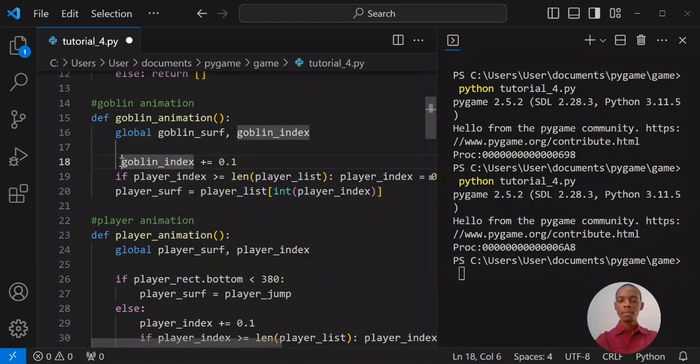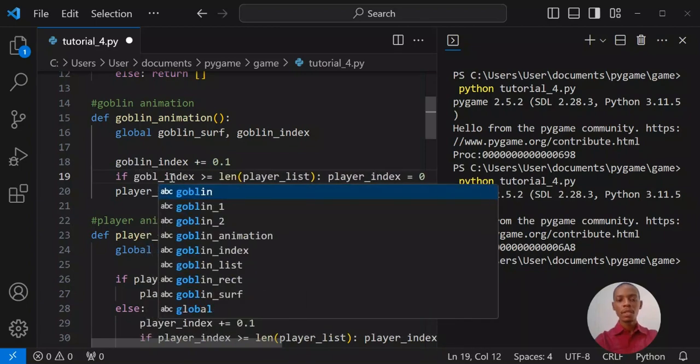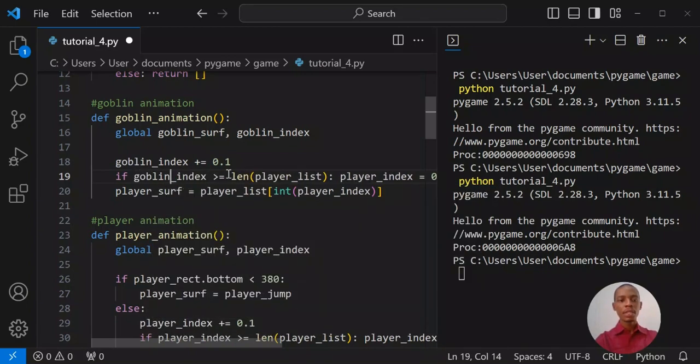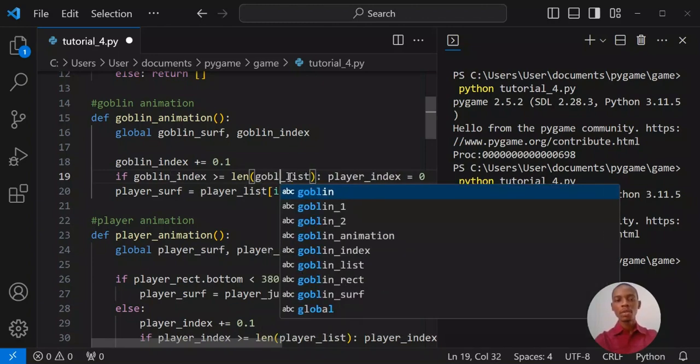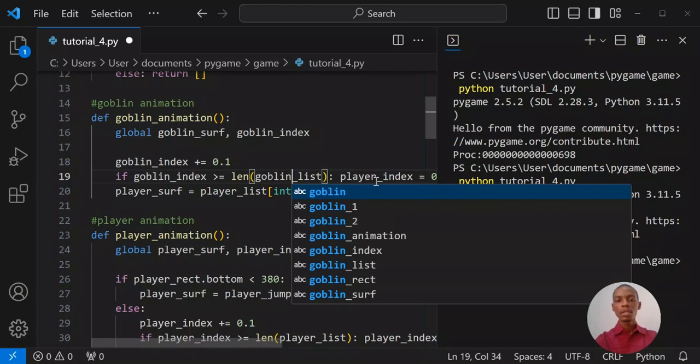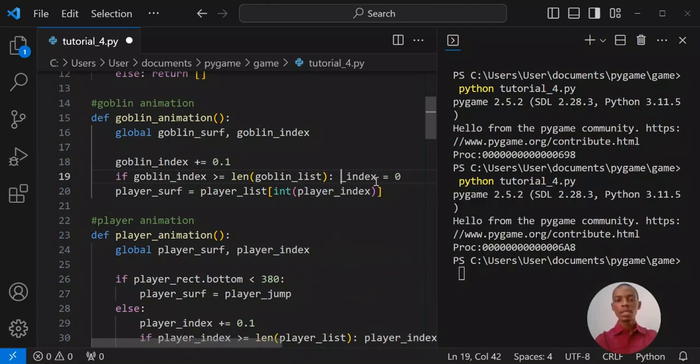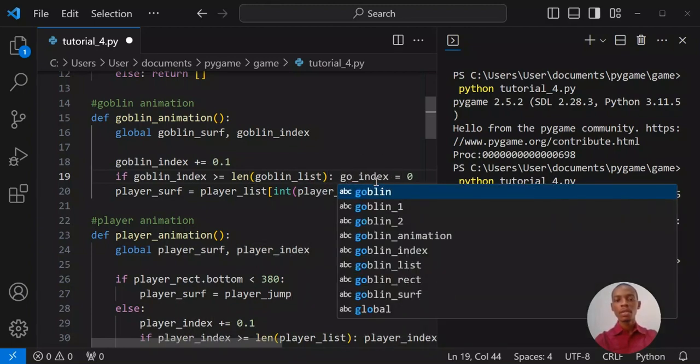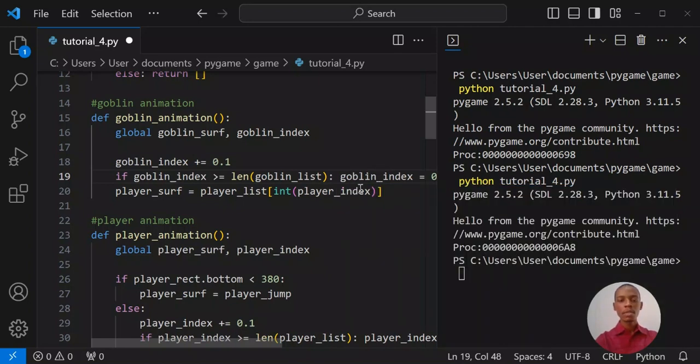It has to be on the same line. Goblin index: if goblin index is greater than or equal to the length of our goblin list, so not player list anymore, then goblin index is set back to 0.